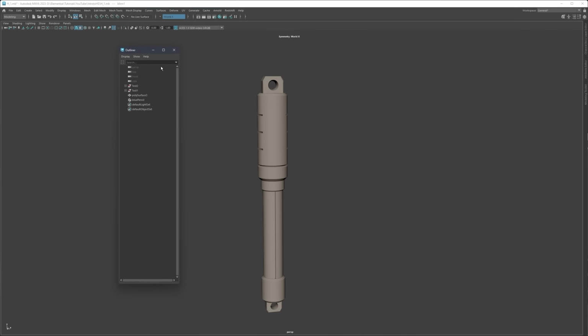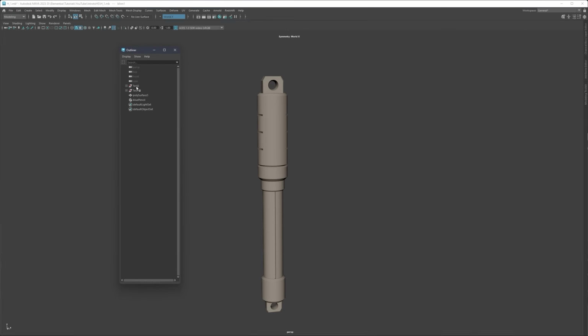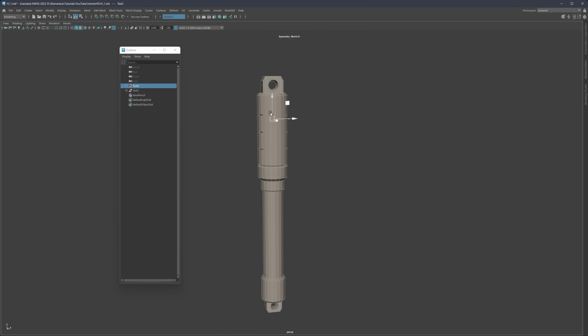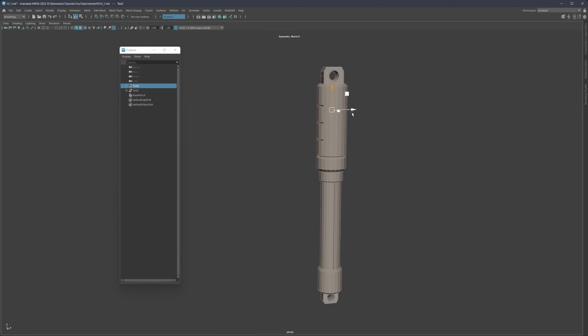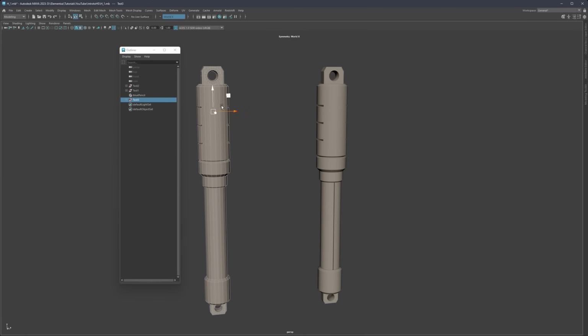Let's open the outliner. So window, outliner, and from this second test, I'm going to make sure that everything is pushed into one group. So what is not, I'm going to simply select, hold middle mouse and push it into the test 2 group. Now this group is going to be fully selectable and I can clone it to the side. So holding shift, I can create a clone and push it to the side.